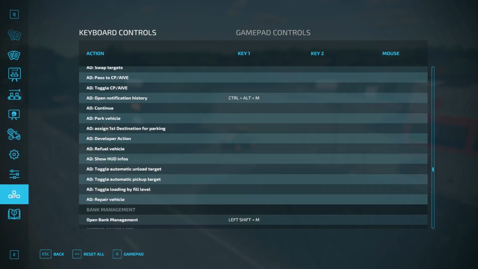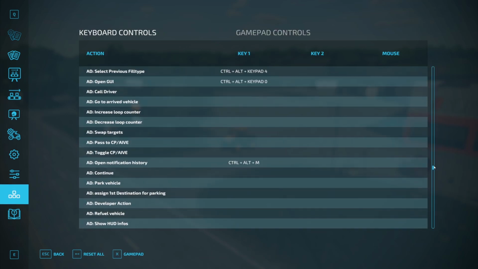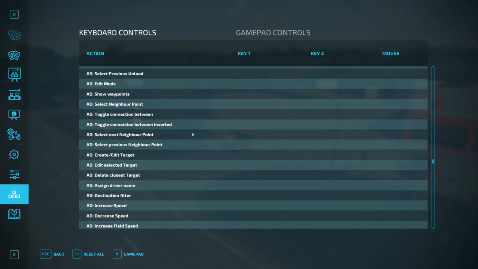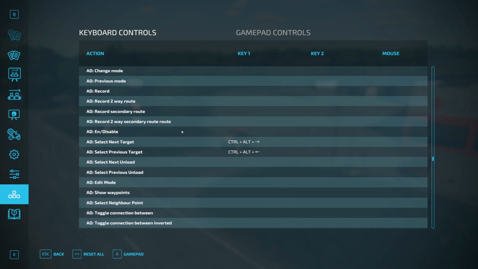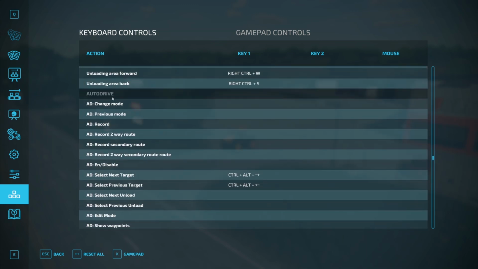But if we press here and go all the way almost to the bottom, okay, almost. I have here AutoDrive. As you can see here, AutoDrive. Here you can set your key binding for what you want.